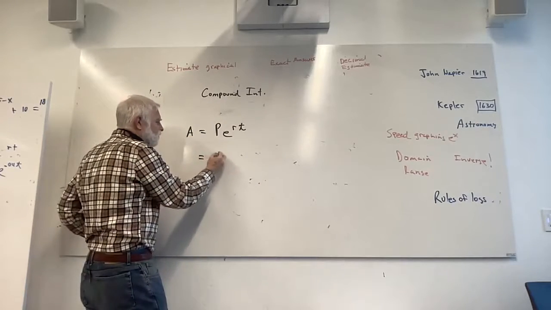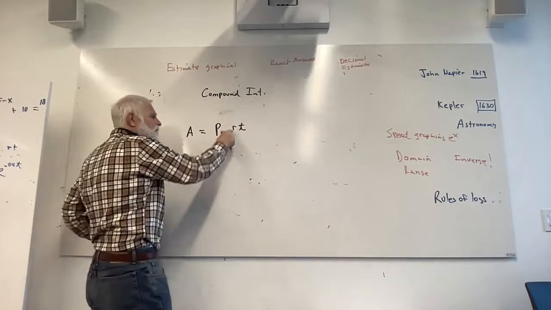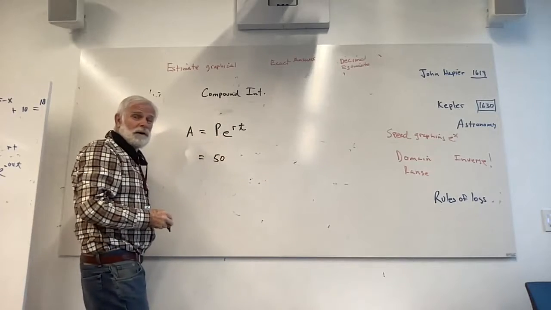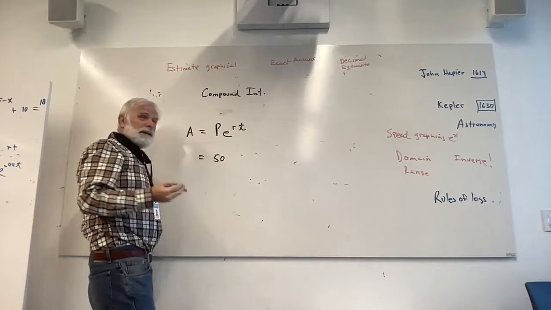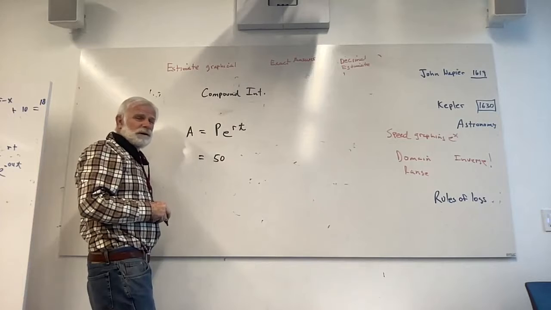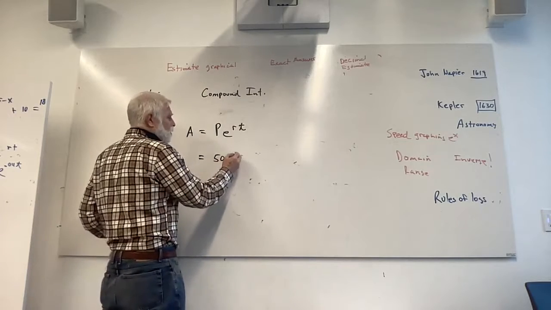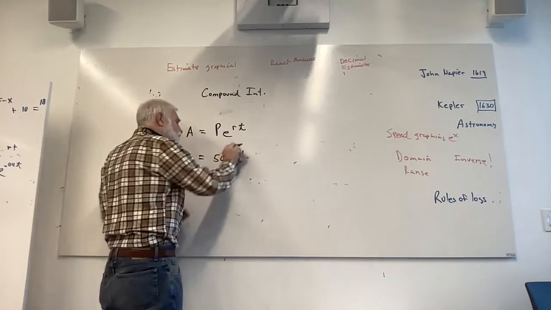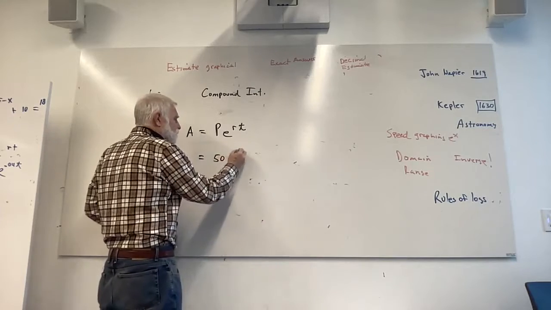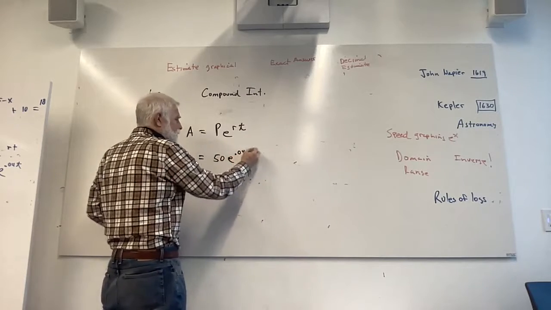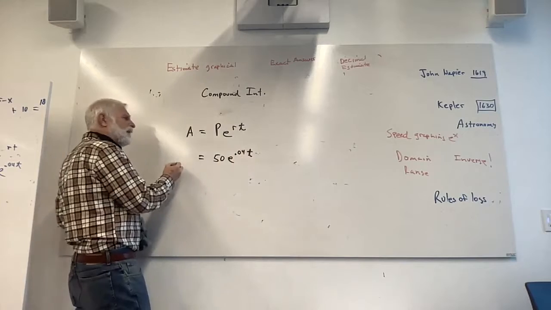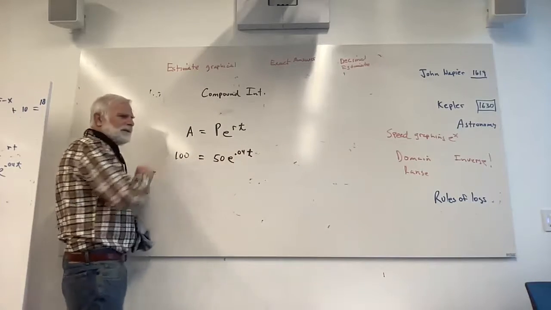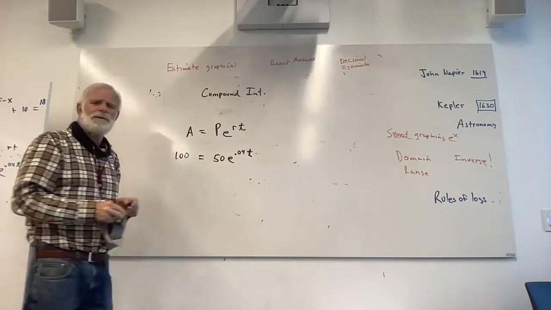So let's say we put $50 in the bank. R is the interest rate, and they're pretty low right now. A savings account when I was your age was 3 or 4%. Let's use 4%, which is 4 divided by 100, so 0.04. T is time. And the question is, when do we get $100? How much time does it take to double that?